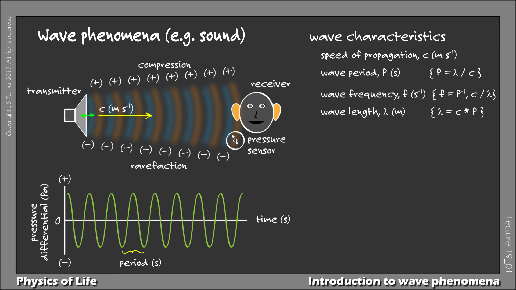Wave frequency is another characteristic of waves, which is how many cycles can be packed into one second. It has units of inverse seconds. Frequency is also simply the inverse of period and is calculated as the ratio of speed of propagation and wavelength. Frequency is also denominated by a special unit, the hertz, which is one cycle per second. Finally, there's the amplitude, which embodies the energy contained in the wave. The amplitude is the magnitude of the up and down oscillation of the wave. In the case of sound, the amplitude has units of pascals, which means that the energy term is embodied in a pressure. We'll come to the energy in light in a subsequent lecture.